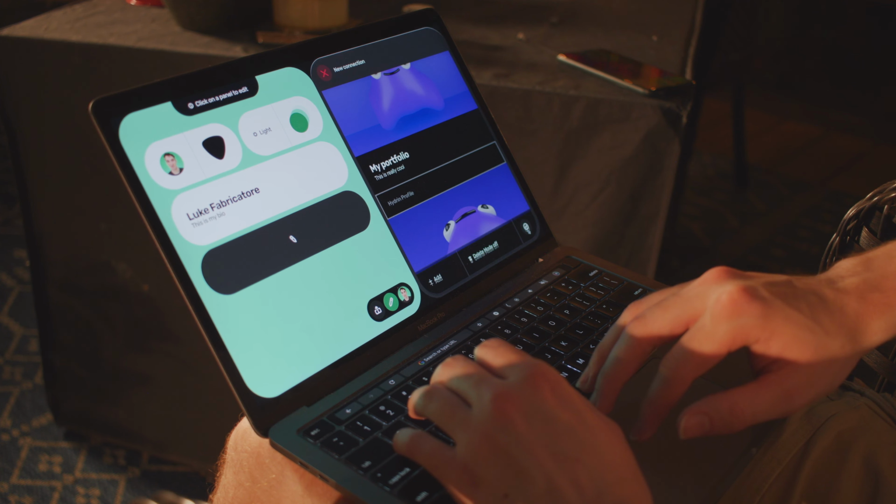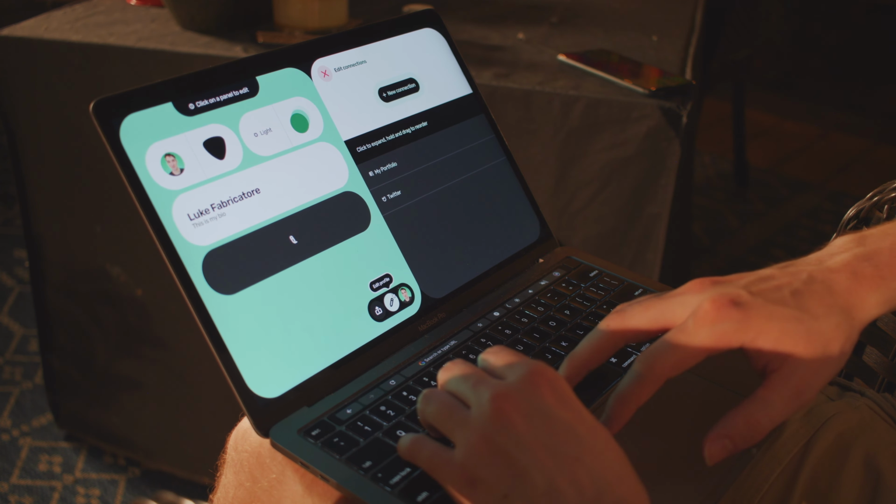So this is perfect. I love this little layout. I'm gonna hit the check mark just like everything else, and then it's automatically saved to my profile. And I can see it all down here by previewing it, and look at that. We got the guy. We got my portfolio.